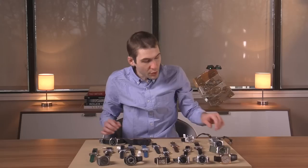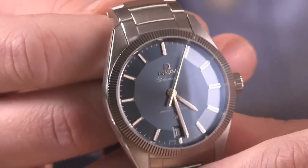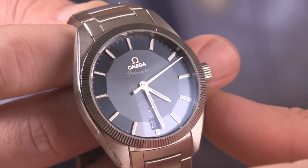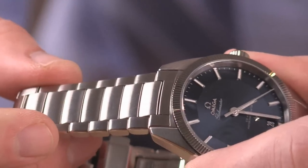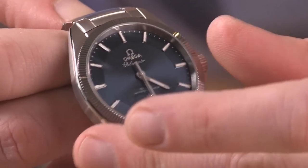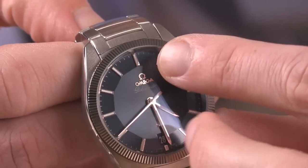Sticking with our Omega theme: the Omega Constellation Globemaster in stainless steel and tungsten on a full bracelet. No one needs another Royal Oak and Nautilus rip-off, and back in 2015 Omega was ahead of the curve with this original design — from the inside, where it emulates the 1950s Pi-Pan Constellations, to the outside, where it emulates the 1960s Seacase Constellations. It is a fully integrated bracelet sports watch, 100 meters water resistant, with a nearly indestructible tungsten carbide-coined bezel. The blue sunburst dial is an extraordinary three-dimensional feature, handsomely balanced with appliqué indices, Omega logo, and marquee.